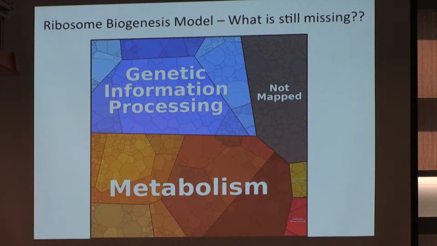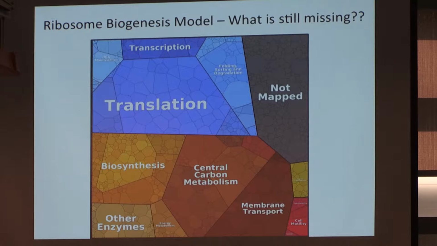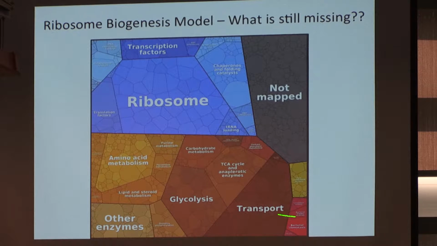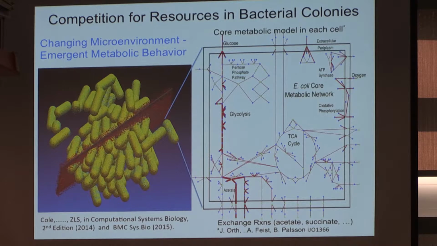Another thing that was missing, we didn't have the messengers in there from the metabolism. And here's just a picture showing you the shapes, which are roughly proportional to the number of proteins that are in those pathways. So we just talked about this part at the top. We talked a little bit about DNA replication, but we need all the rest of it in there. And we do know how to treat metabolism, at least in E. coli, extremely well, because of work that has gone on before in Bernard Palsson's lab, where he has really mapped out a very good model for the metabolism in E. coli.